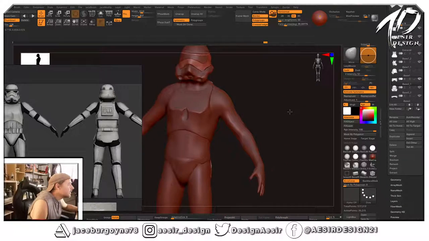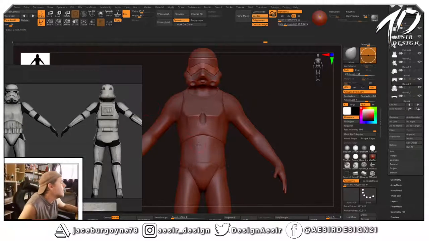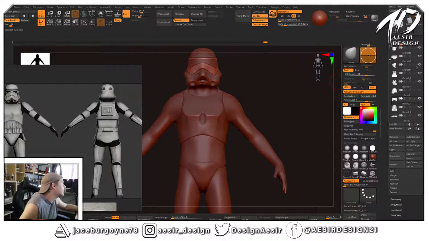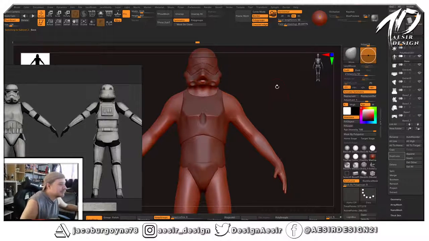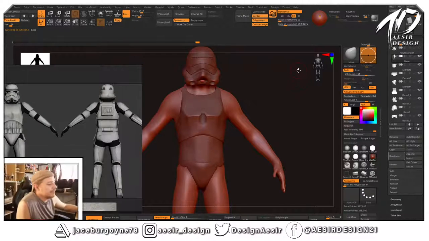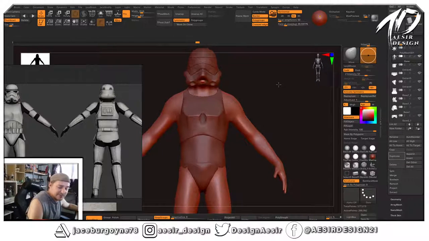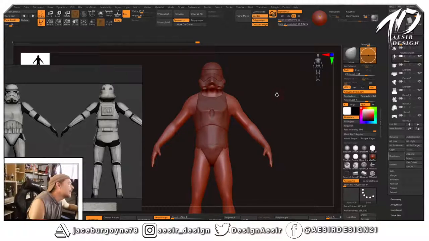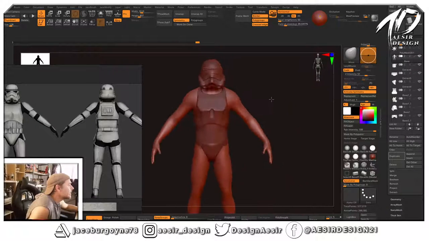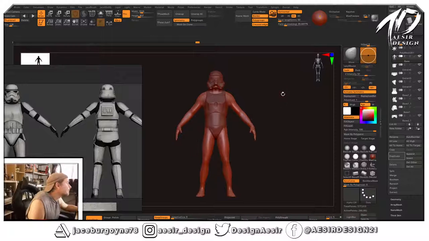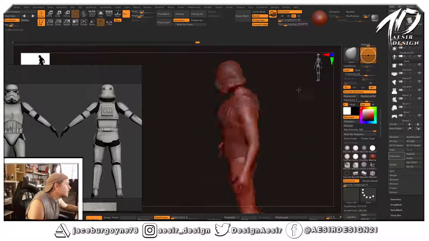So what we might do with the chainmail is going to be really easy, although it's going to be poking through certain parts. I'll give you an example of how we're going to do it. It's a real cheap, quick, easy way, because this model's not for animation, so I don't really need to worry about topology. Down the line, I do want to 3D print it, depending on how it comes out. So who knows, if these streams keep going and people keep watching and subscribing, I'll print it off and send it to one lucky person and they can have it. Of course, I'll make a copy for myself.